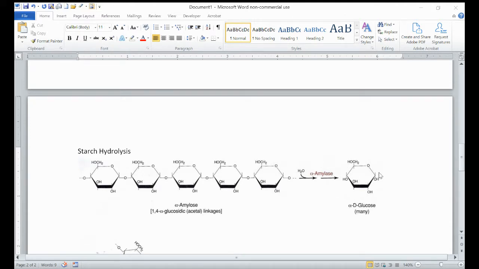When we use amylase, it only gives us glucose. If we use heat and acid, we'll start to get some maltose, which means it's breaking off two sugars. So these two sugars would give us maltose. But in any case, both of those are reducing sugars. So as we produce maltose or glucose, we will start to see some reducing sugars, and we'll start to see that red color showing up.